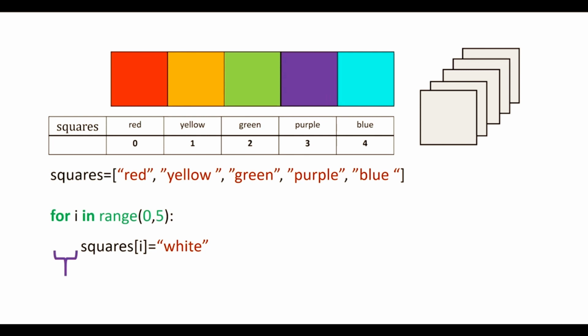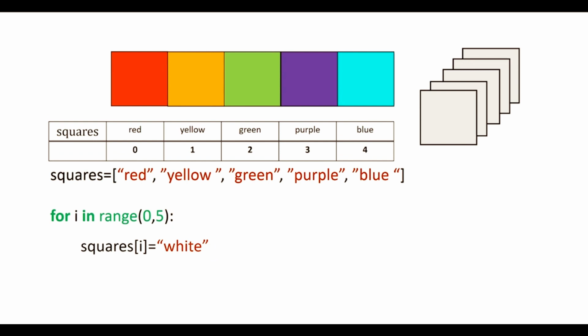Notice the indent. The range function generates a list. The code will simply repeat everything in the indent 5 times. If you were to change the value to 6, it would do it 6 times. However, the value of i is incremented by 1 each time. In this segment, we change the ith element of the list to the string white. The value of i is set to 0. Each iteration of the loop starts at the beginning of the indent. We then run everything in the indent.